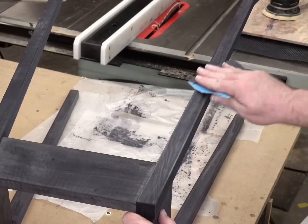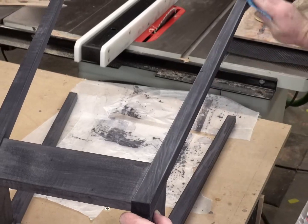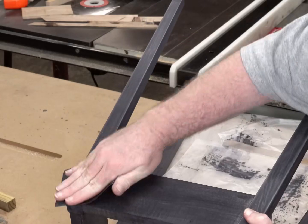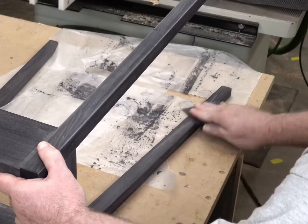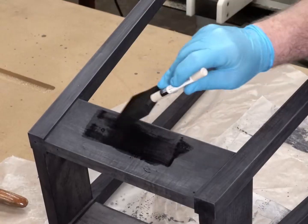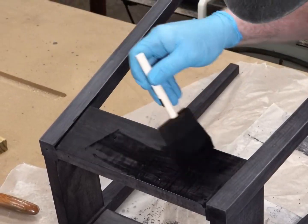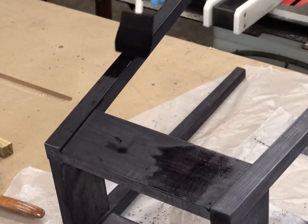I'm hand sanding the base with 800 grit because I don't want to sand through the dye and all the way back into the base wood. The 800 raised the grain a little without breaking through, which is exactly what I wanted. I'm applying dye for the second time using a more diluted mix this time. I'm just kind of evening things out and hitting some spots that look a little thin.